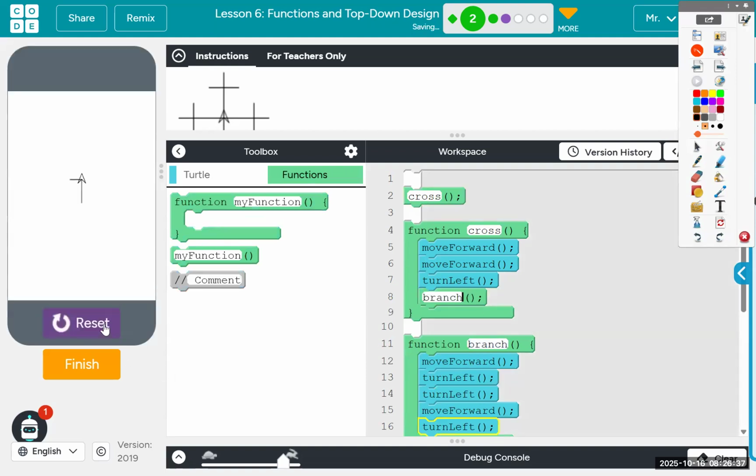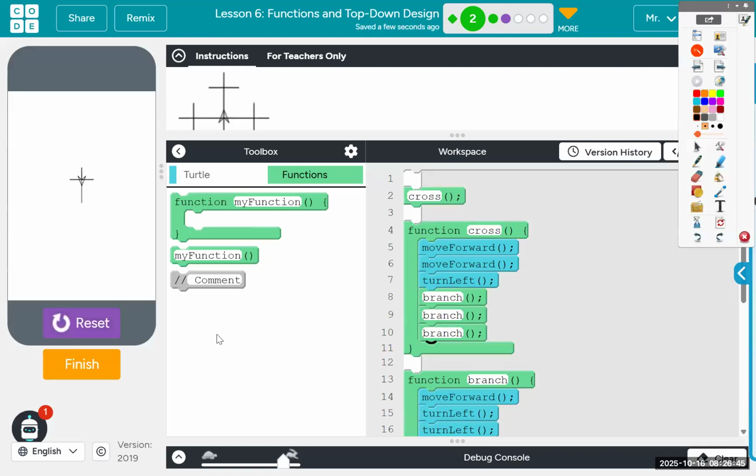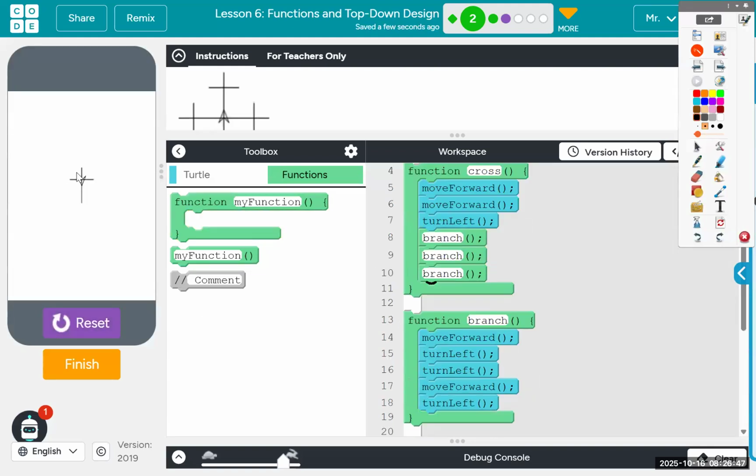Let's see what happens with 1. Okay, so it gets me to there. How about let's call it twice more. There we go, not too bad. Now, again, our goal for cross is so that it finishes ready for the next one.